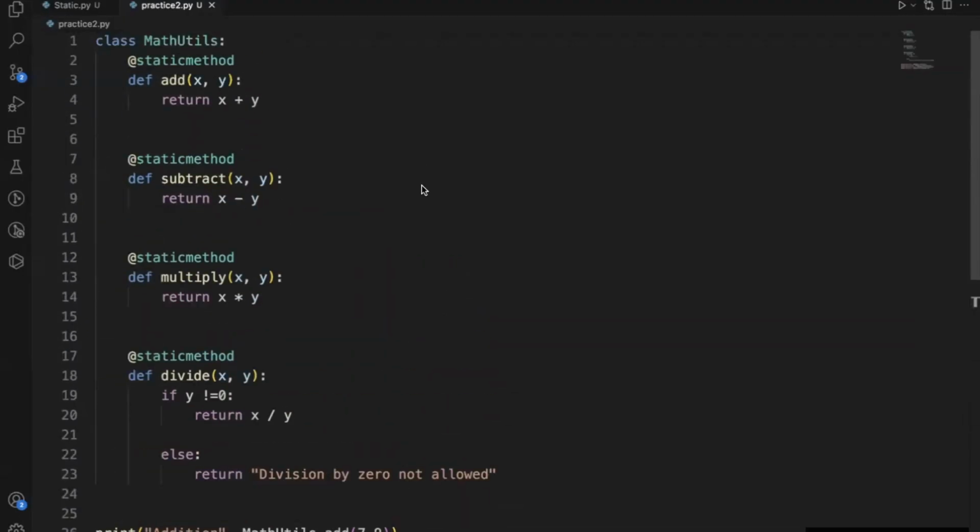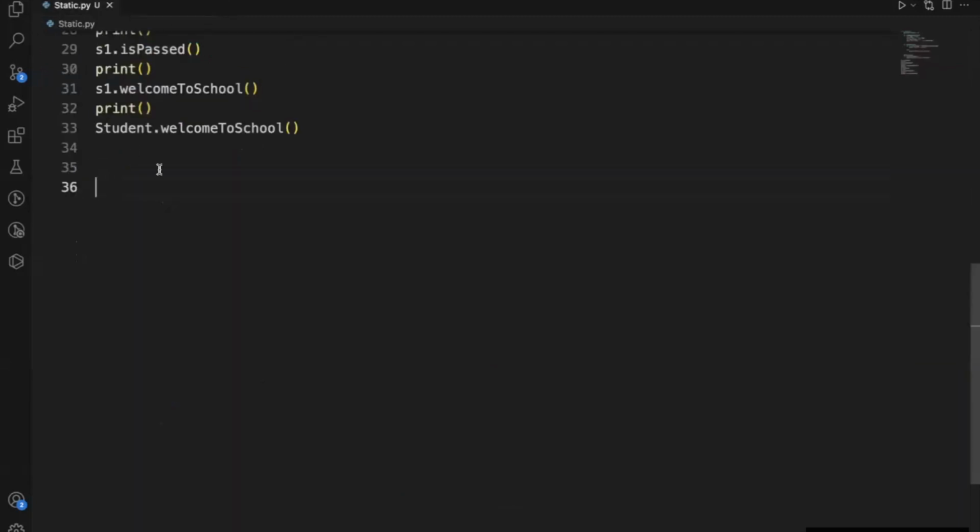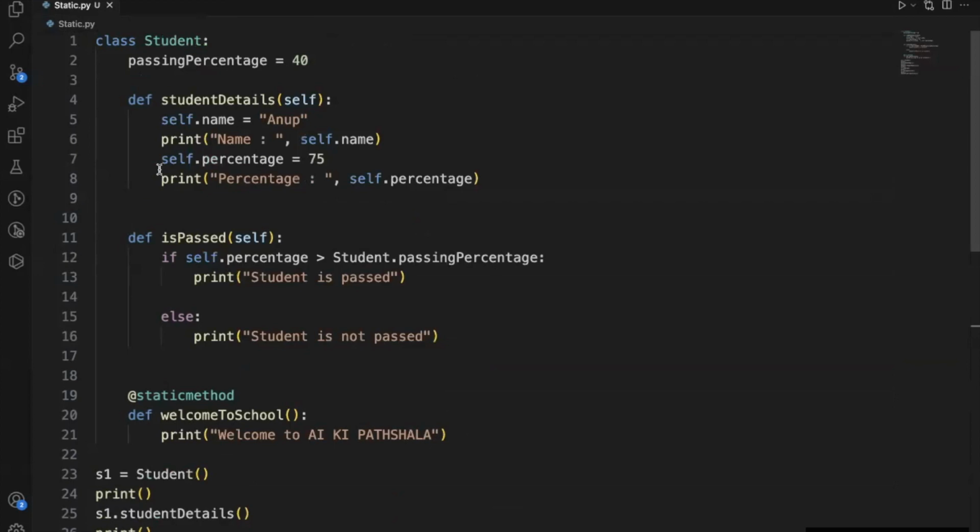So let's move to the previous code. Now, when I explain the previous code, you will be able to understand. See what I am trying to explain here. I have written this method. Can you see self here?